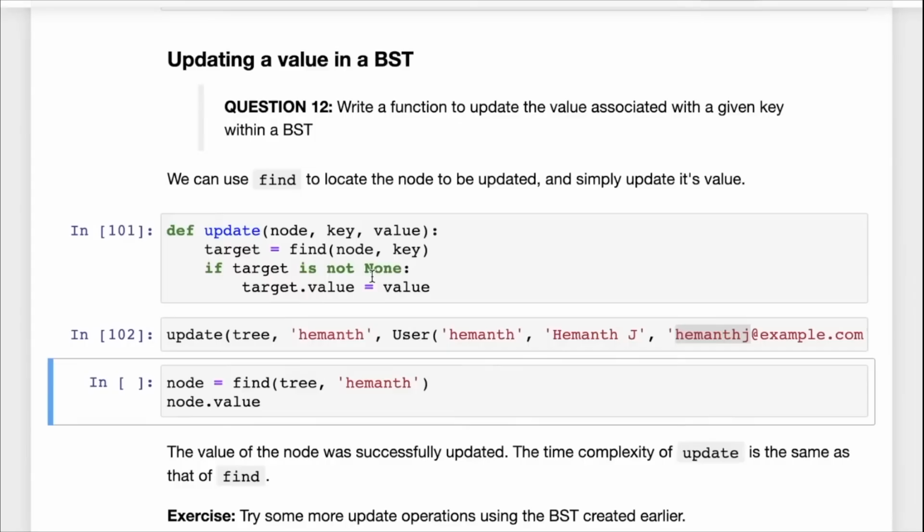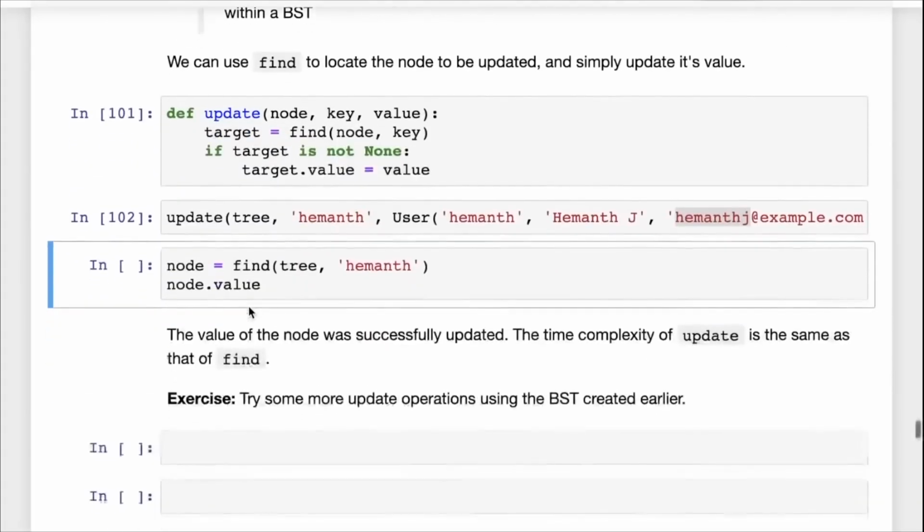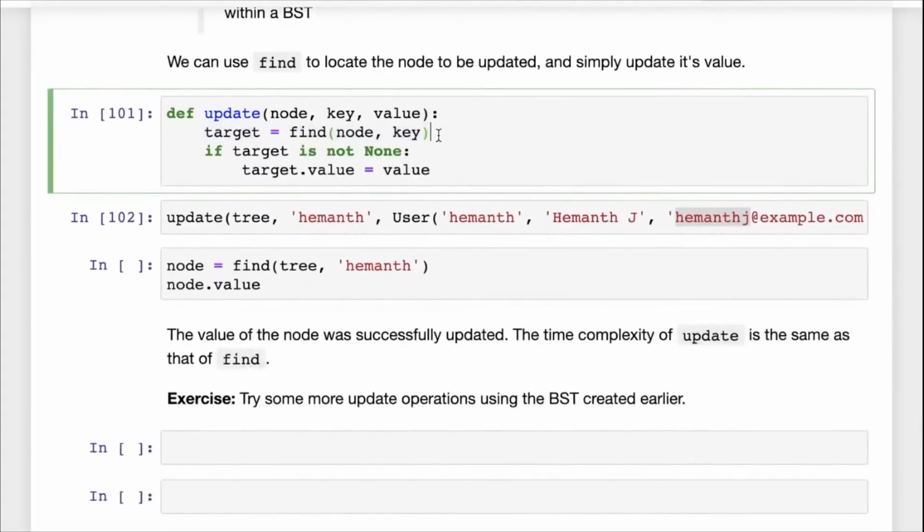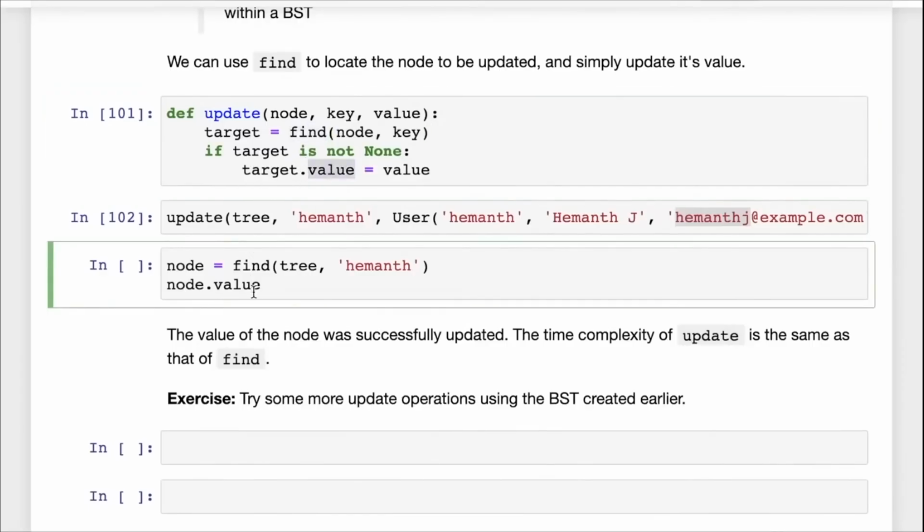So write small, reusable, generic functions whenever you can. This is a principle called the DRY principle, which stands for don't repeat yourself. So in update, we are not repeating ourselves by using the find function to find the right node and simply updating it by setting its value.